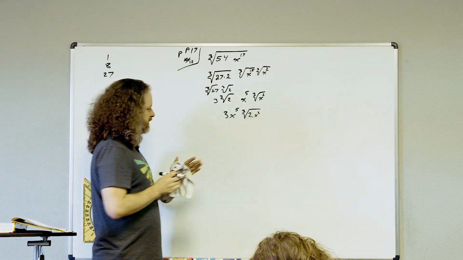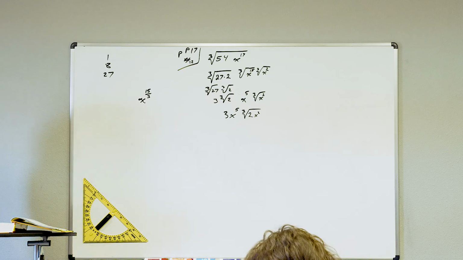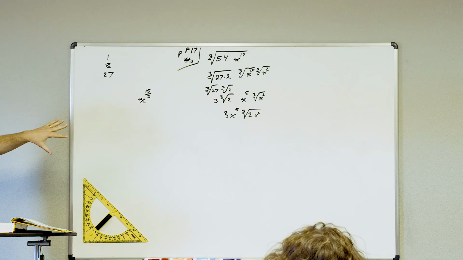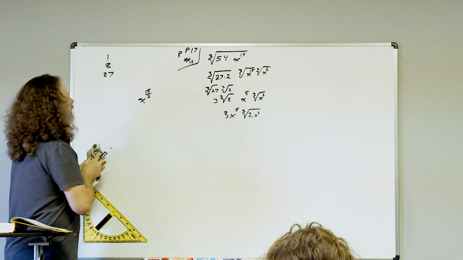Now, you notice that this x to the 5th is not an absolute value. Why is it not an absolute value? Because we ended up with an odd exponent. Because it's a cube. That's right. Odd to odd. Yep, we went straight from odd to odd. If we went from even to odd, that's when we need the absolute value.